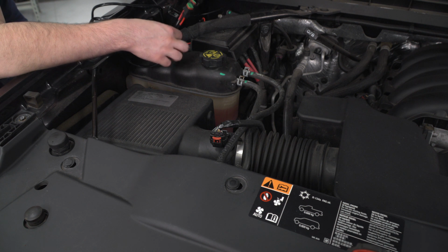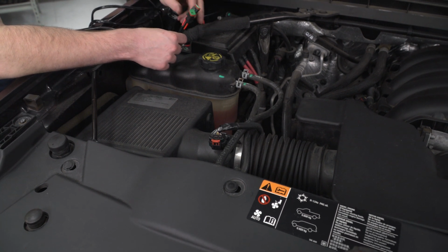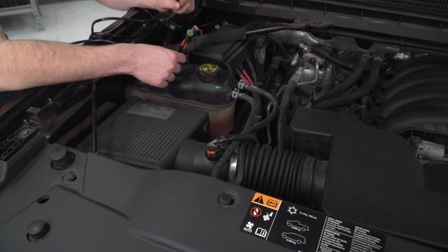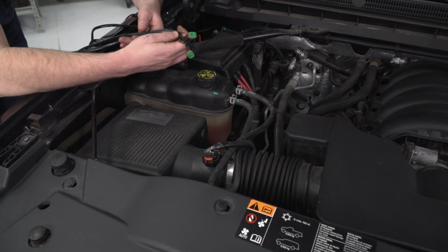Two things left for us to do. The first thing we're gonna do is handle these plug and play connectors right here. These are nice and waterproof, but they are not heat proof. So we're just gonna route these down the engine bay underneath of the truck, and we're gonna make sure to keep these away from any hot or moving components.